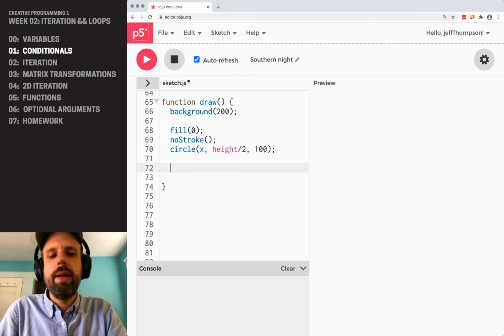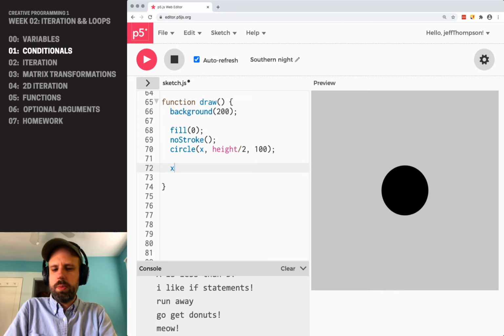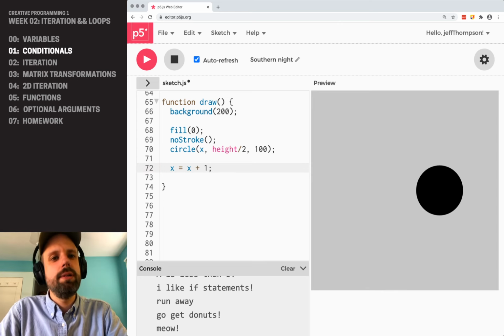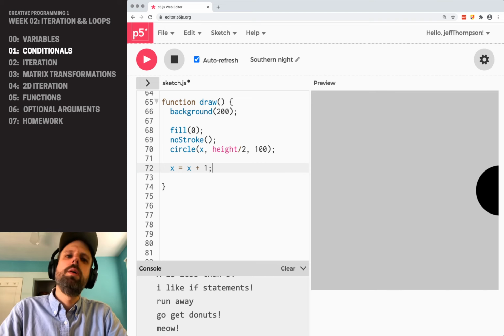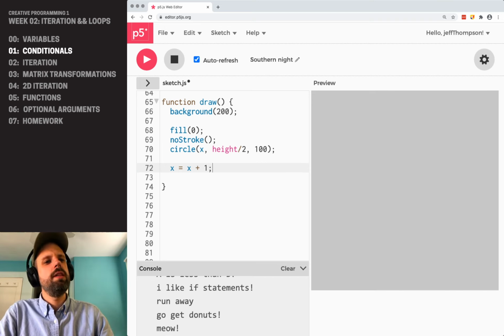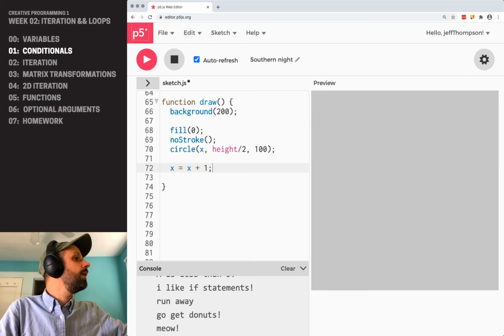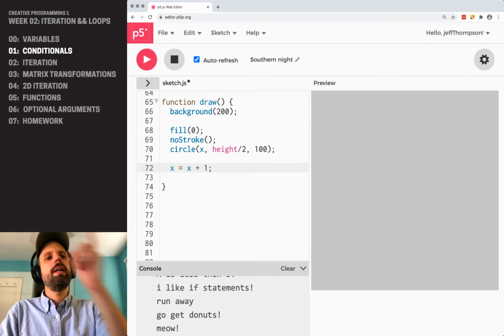And we're going to talk about animation in detail. So right now, don't worry too much, but this is going to just be X. We're going to move it by 1 pixel to the right every time. X equals X plus 1. But what happens, it's going to go over here and then just keep going and going and going. We want to make it loop back around.